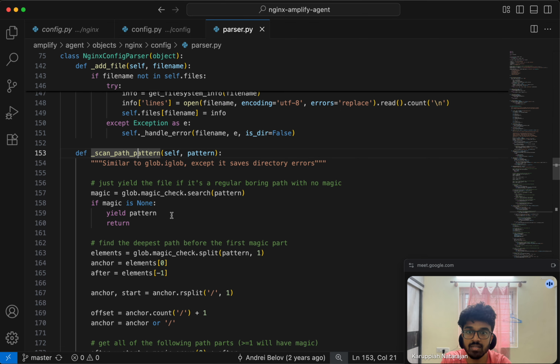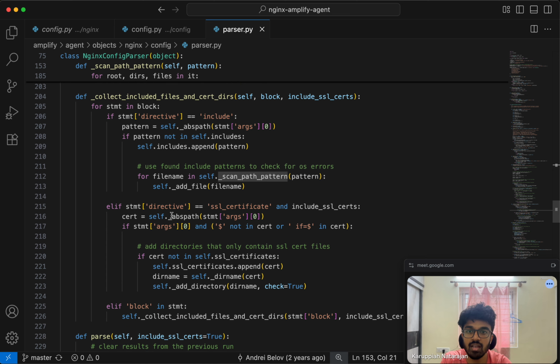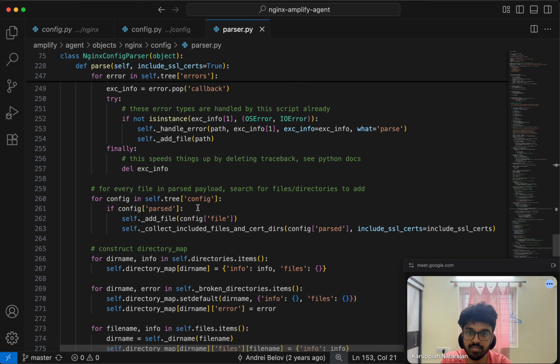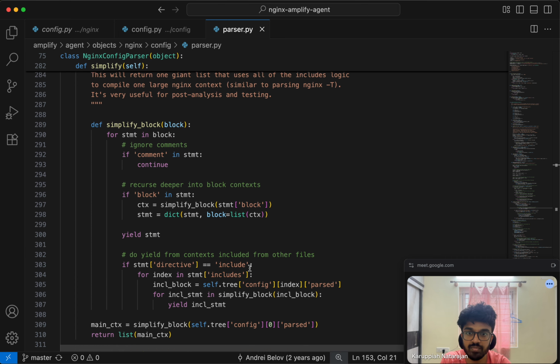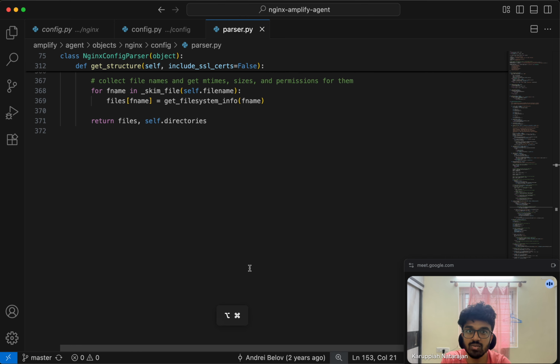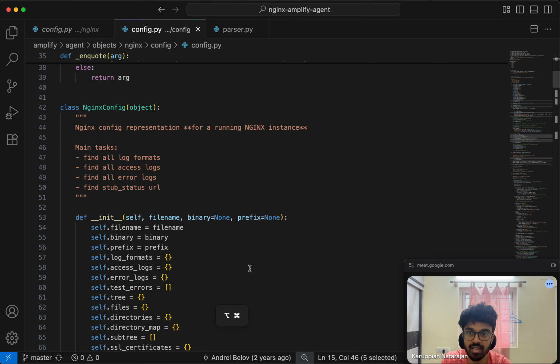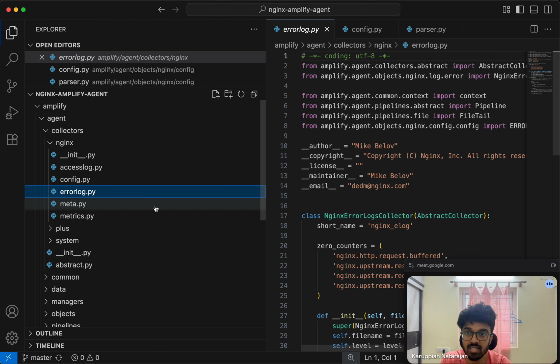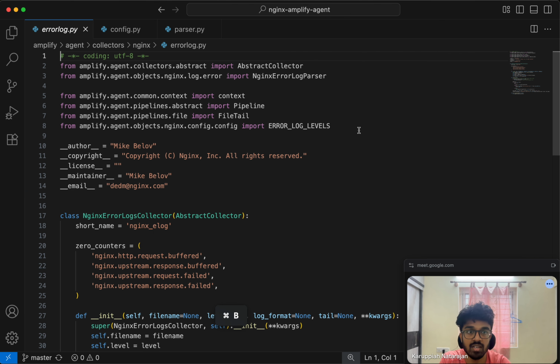Scan path pattern and parse, and yep. So something to check out, but basically they're just doing some config parsing here, and finally over here error log parsing apart from access log parsing, which they have here.